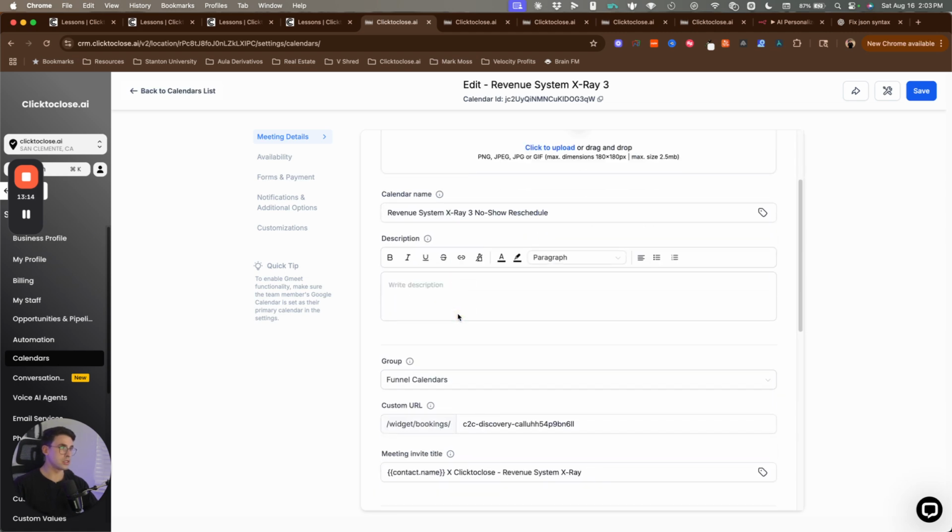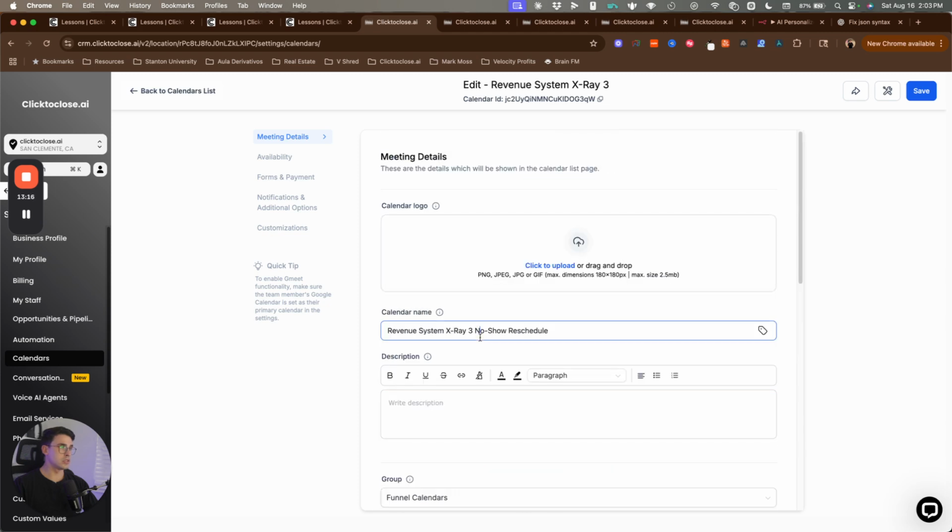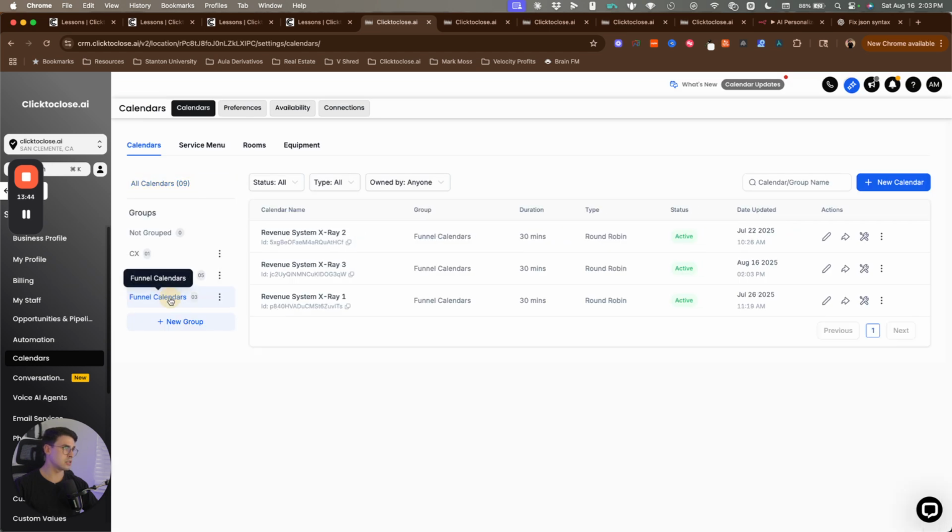This is not what the customer is going to see. This is what the customer sees. So whenever someone books a call through the no-show reschedule calendar name in your reporting, because we're forwarding the booking page name, this information is going to be captured. So you're going to be able to see how many people are rescheduling the appointment from this no-show calendar, and you can see the effectiveness of this workflow initiative. Okay, so that's honestly optional, because you can also use tags to reschedule these appointments.